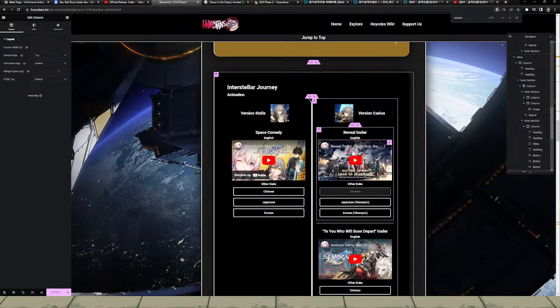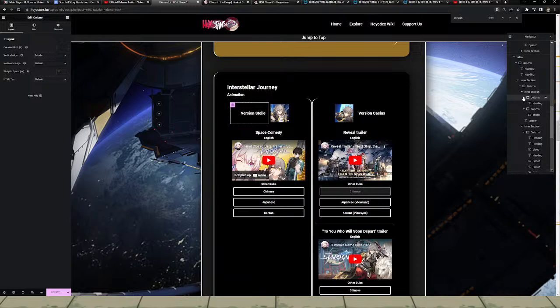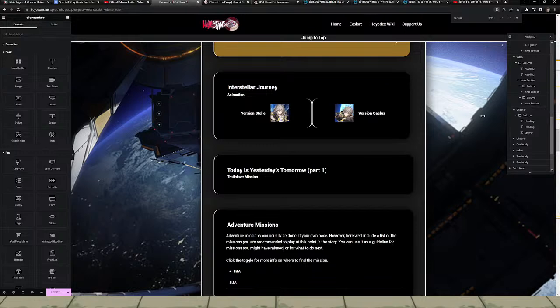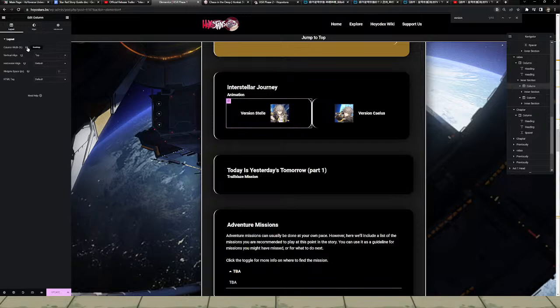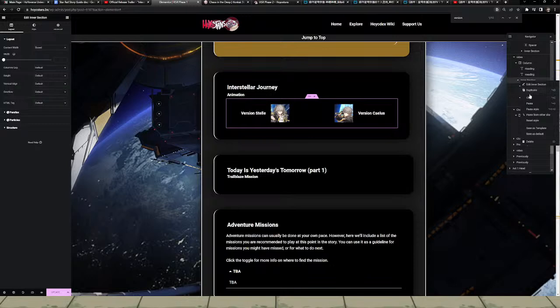Then we remove everything inside other than the characters themselves. Space section, move that. Divider, section, divider, inner section. Alright, so now it sets them both up. Let's remove the division. We don't need that styling on the border, so let's go with default. For this one, let's also go with default. And then we are going to duplicate this inner section, then remove the contents of the columns in the second one.